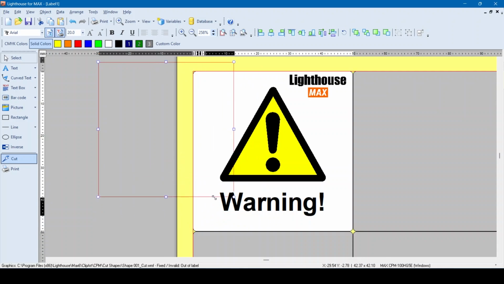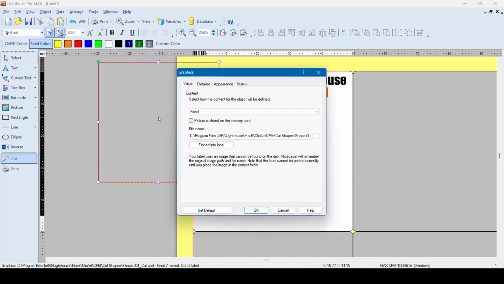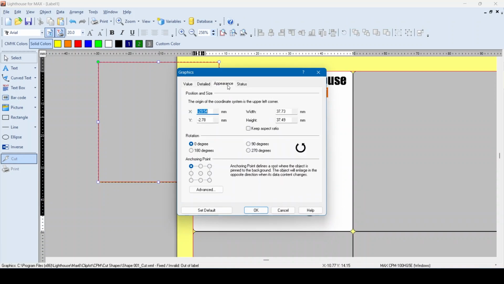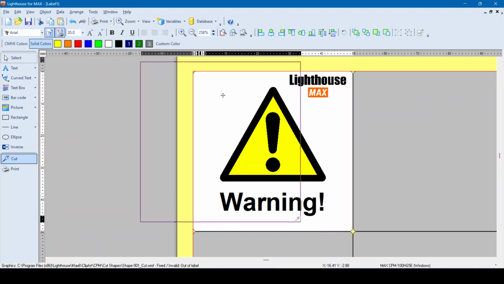be resized as required. The easiest way to do this is to get the software to do this for you. So quite simply double click somewhere in the middle of your cut shape to open its settings box. Head to the appearance tab at the top, and then we'll have the width and height of that cut shape as it's currently set. So in this instance, I just want to make it the same size as my label, so I can quite simply type in the label size that I put in the very beginning, so 50 by 50, press OK. That's now the correct size for what I need, and I can then use the alignment toolbar to place this around the outside of the label perfectly.